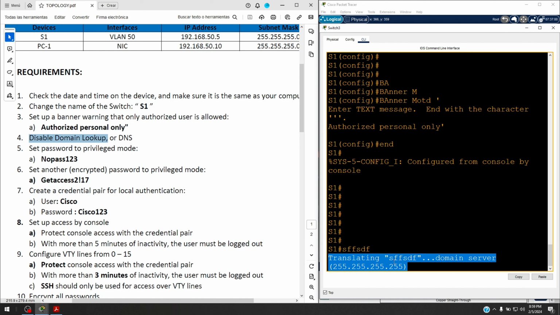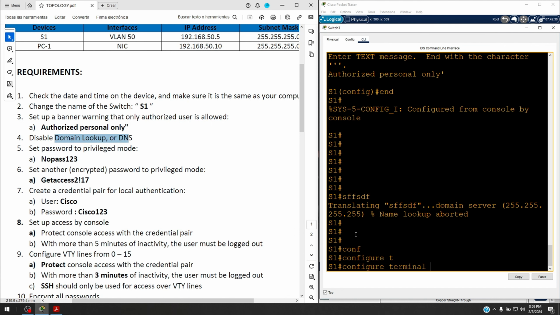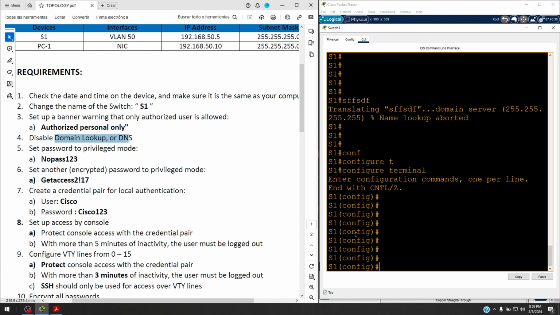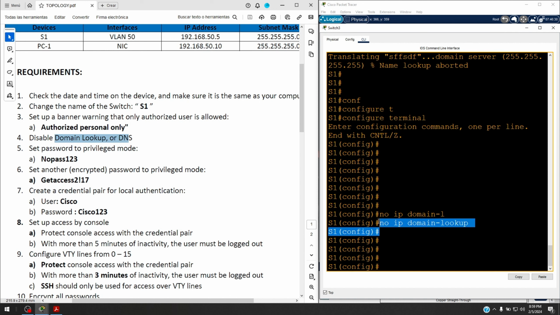So we need to disable that. We need to disable the domain lookup or DNS lookup. So in order to stop this process, you can press Ctrl Shift and the number 6. So let's go back to the configure mode and use the command no ip domain-lookup, and that is how we can deactivate that translation process.